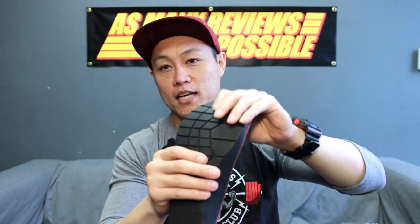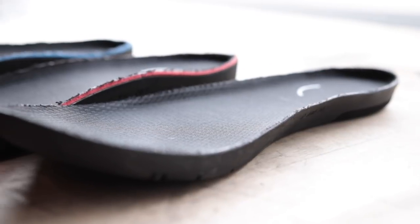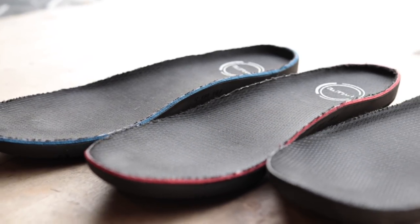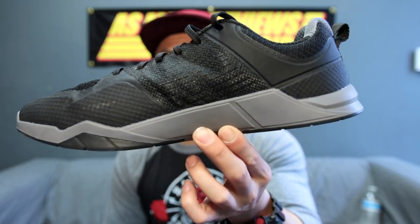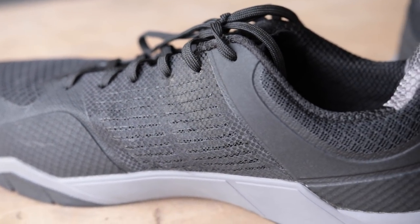All of them have the same basic design with forefoot flex grooves. The train midsole is a medium density midsole that offers pretty good impact protection without detracting from stability. The run midsole feels very similar to the train but is a little bit thicker — it's the one you'll use for running because it offers a little bit more cushioning. The lift midsole is my favorite: it's the densest of them all, also the flattest, and feels very different — less flexible but extremely stiff. These are also extremely rugged shoes. I ran them on the rope about 20 times total and they still look fairly new, as this mid part does a really good job deflecting rope abrasion.